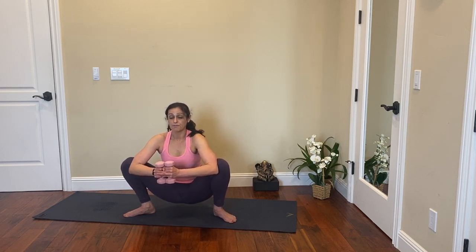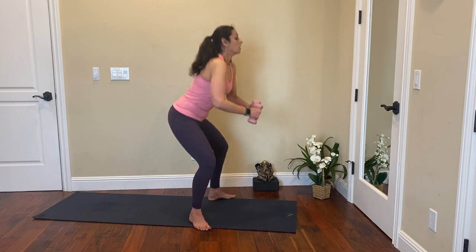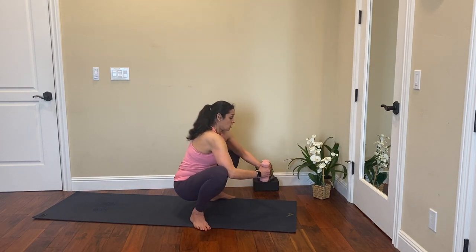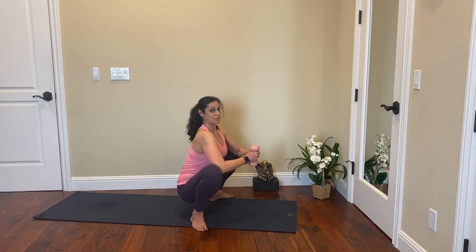And then if you can see yourself in the mirror, make sure you're not rounding your spine. You're finding length in your spine. So I'm going to turn around, show you. Push your knees away from you using your elbows. And find length in your spine. Strong, straight, long line of energy. Take a few breaths here.